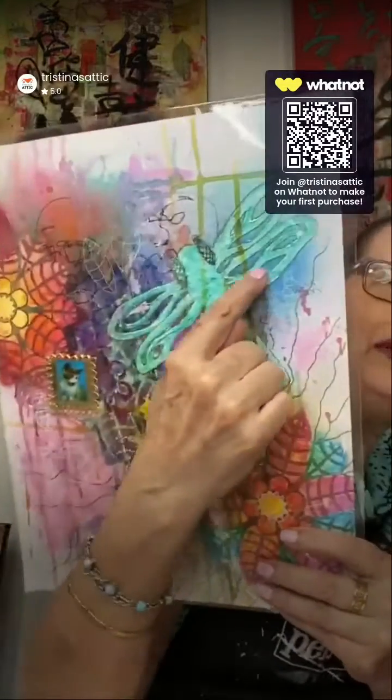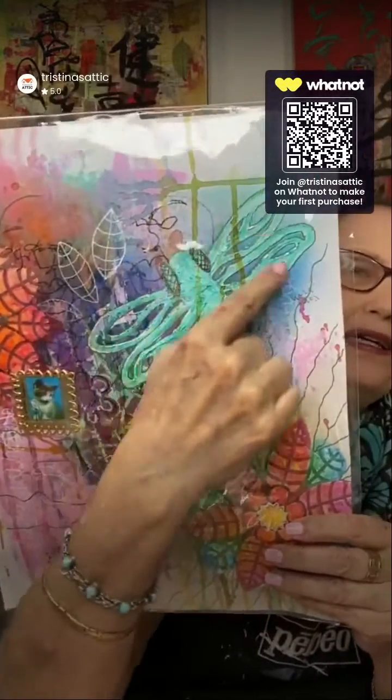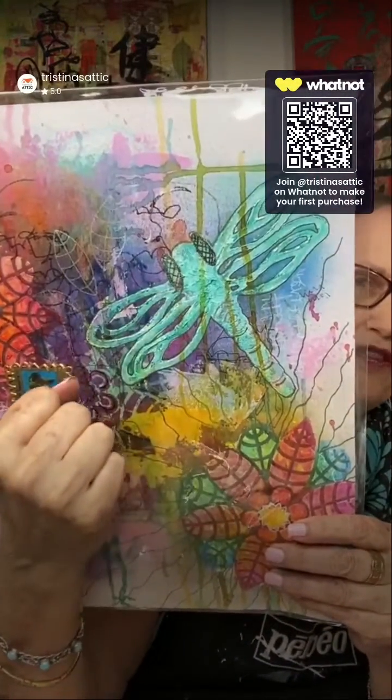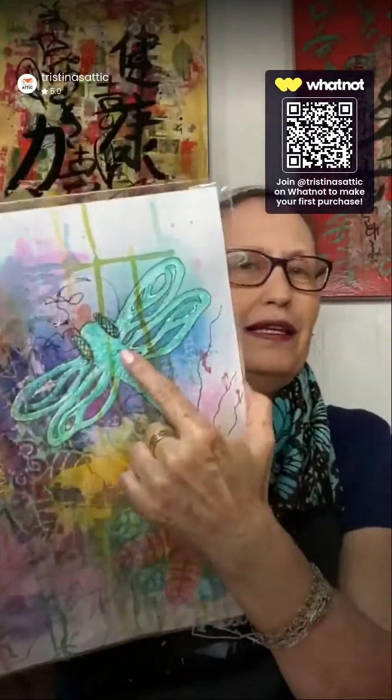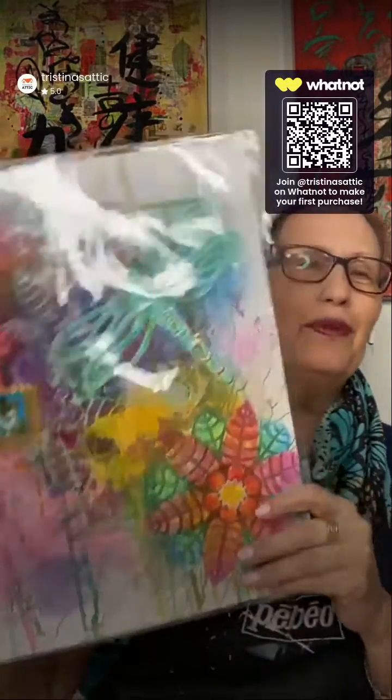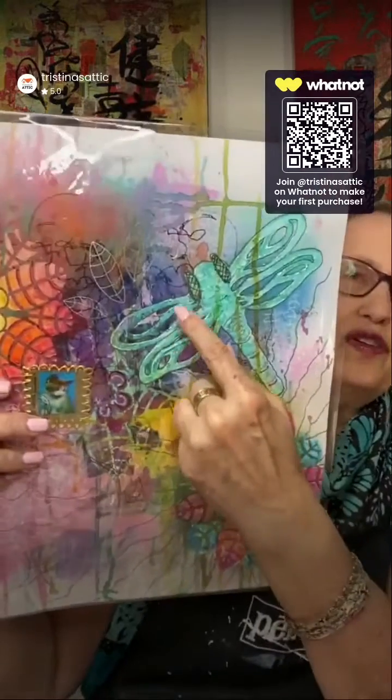Also, here's another one. If you saw the invite to this show, then you will have seen my dragonfly here. And there again is that flower one. Now, these stencils in particular, I don't know where they are. They're somewhere in my packing from when I moved, but I have other fun stencils to show you today.